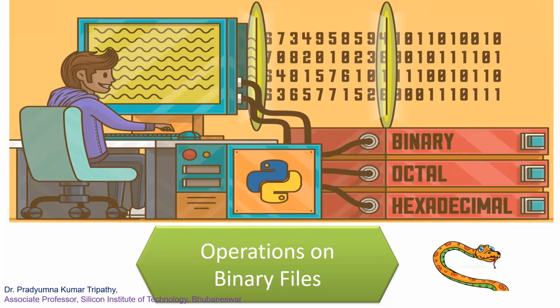And what is a binary file? I have already told you. Binary file, in short, you remember, in a binary file the data are represented the way it is being represented in the main memory. If you declare a float, if it is taking 4 bytes in memory, in disk also it will take 4 bytes, and in the similar way it will be stored. No slash and new line conversion will occur in the binary file. Correct? So we are going to read the read and write operations on the binary file.